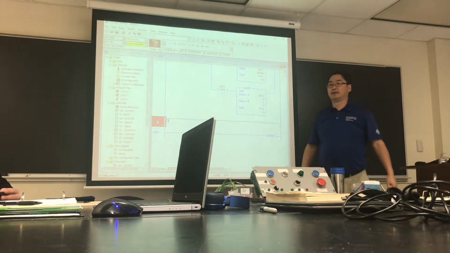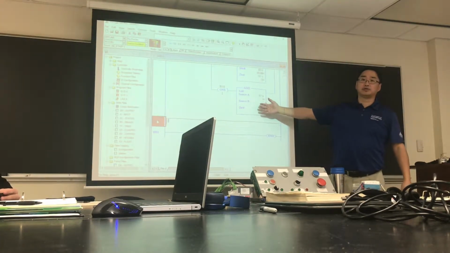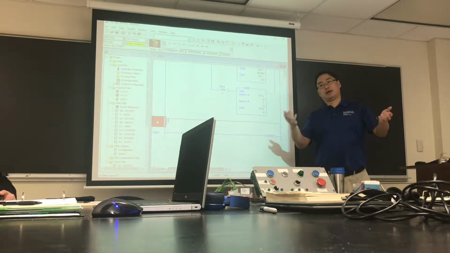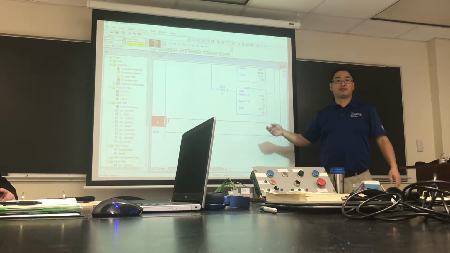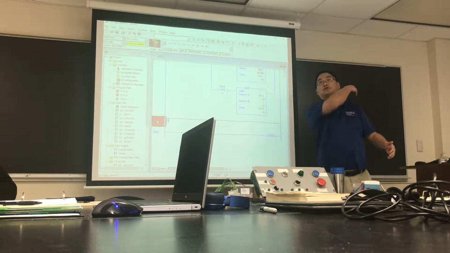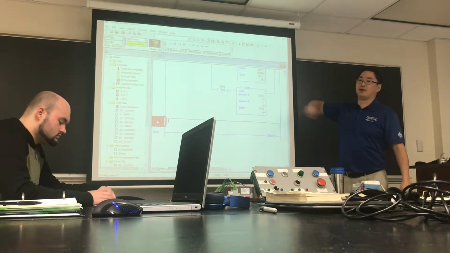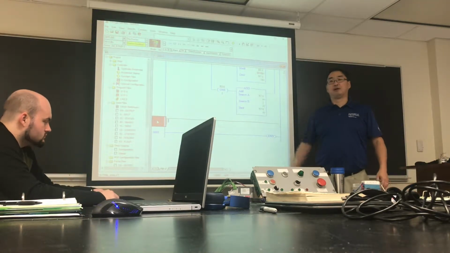Usually you don't want it. If you're counting parts, it has to go true, then false before it counts again. But for math, it just goes. And so whether I did add, subtract, multiply, divide, square root, it doesn't matter. It's going to keep going.